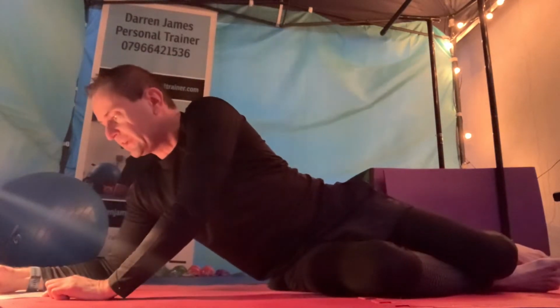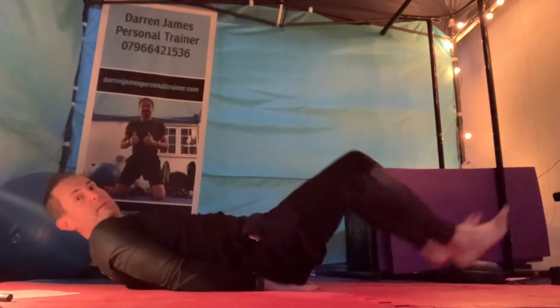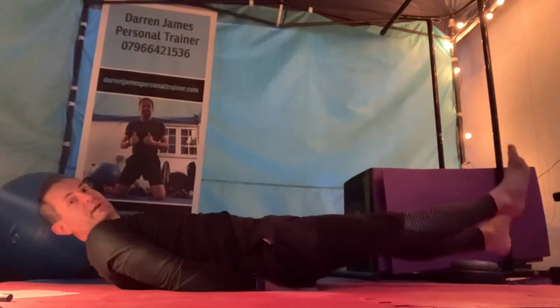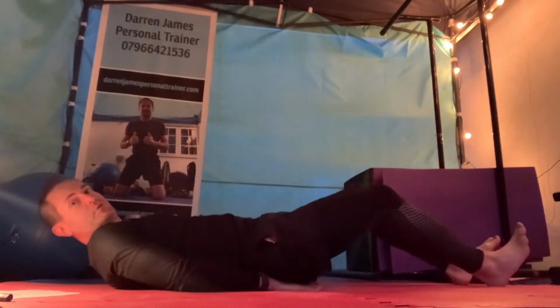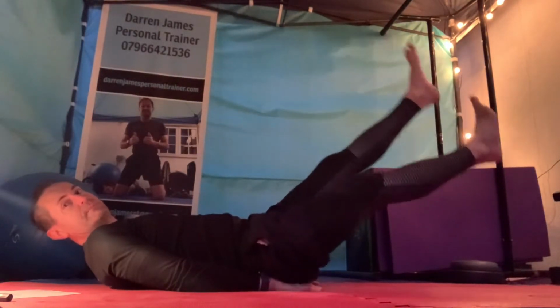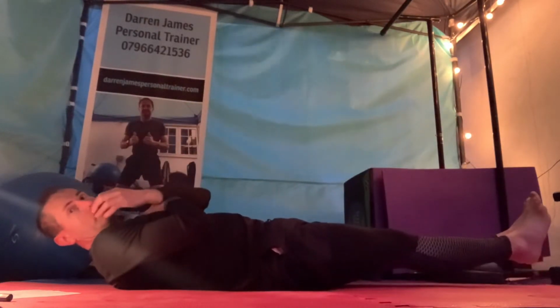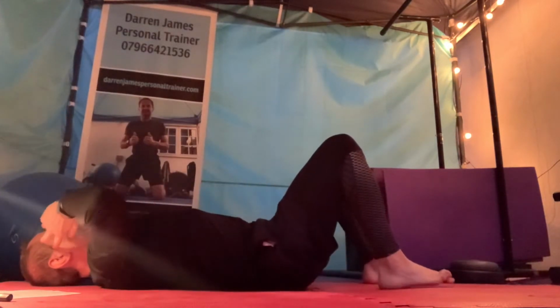Second one is flutter kicks. Now flutter kicks either with hands on the bum, we want to lock those knees out, okay? Or the tougher version across the chest. Now if it's too hard, then go higher with those legs, keep your hands on the bum. Okay, round two, crunches. And go guys.